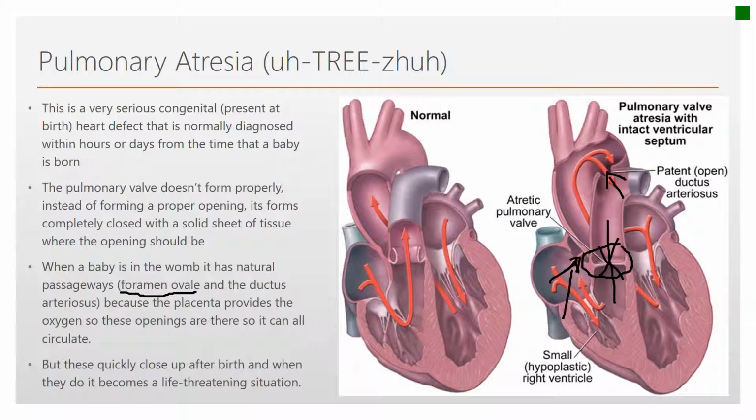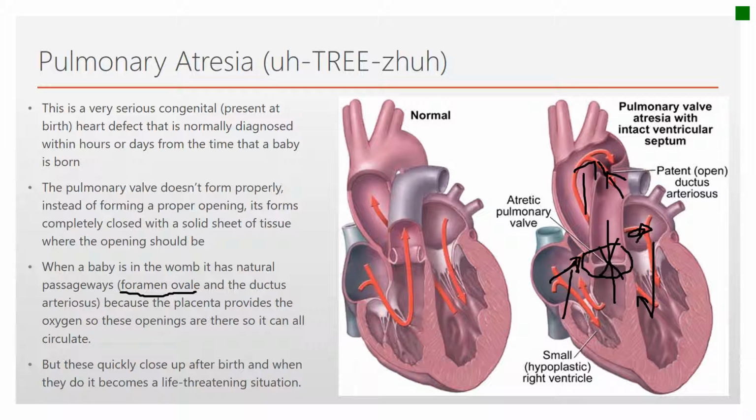Because the blood can pass from the right to the left side of the heart, oxygen deficient blood can actually come to the right side of the heart over here. And even though it's deficient, it can still go up to the aorta, and then because of the ductus arteriosus, it's able to get into the pulmonary artery so that it can go to the lungs and be reoxygenated or become oxygen-rich blood. So that is very cool that these natural openings are there.